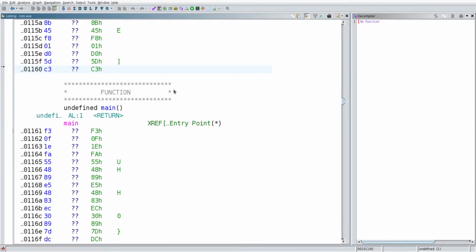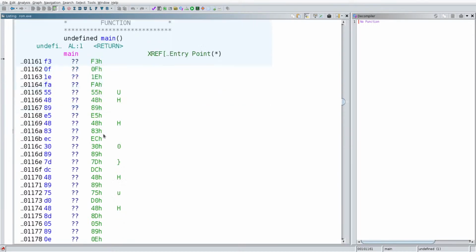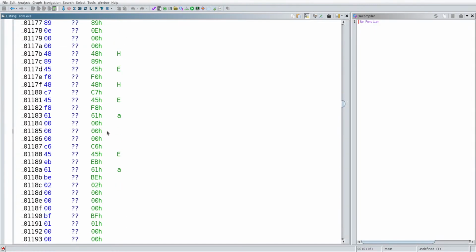So, okay. This is what bytecode looks like. It has not yet been analyzed by Ghidra, but Ghidra does have the idea that there are functions here. So this is our function main. You can see it's very, very weird. It is just one-to-one with what that hex file we were looking at goes by.